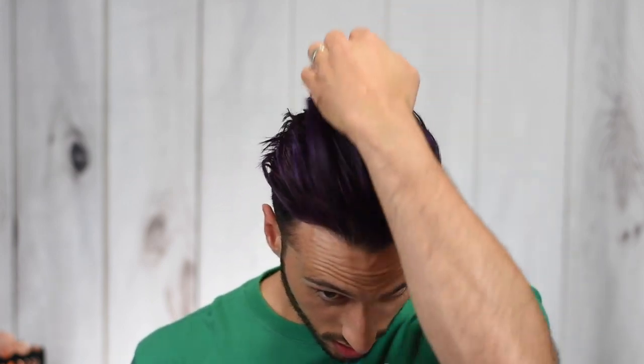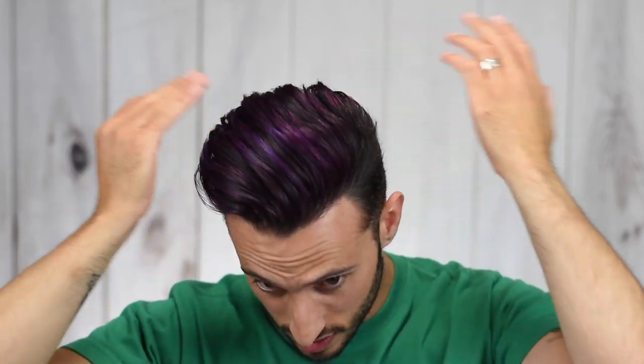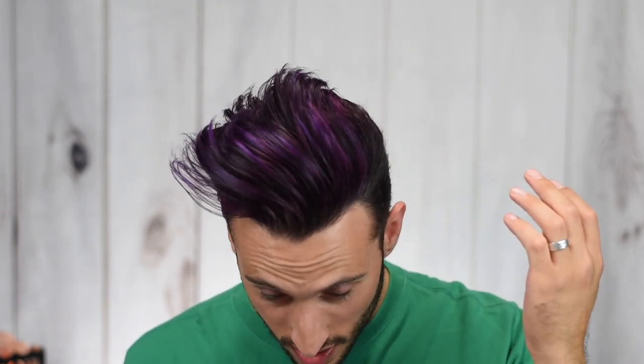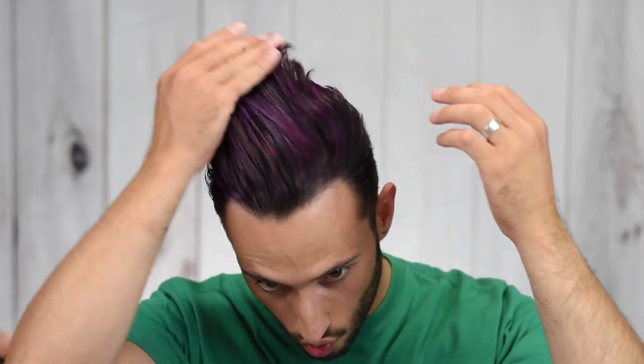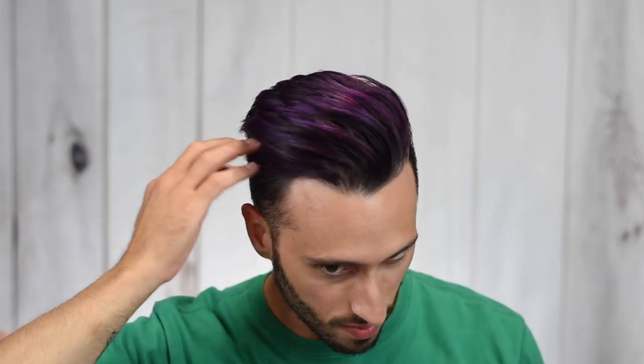Texture's still pretty good. It's still pliable, but for me, it's definitely a medium hold and a low shine. And the thing that I noticed with all of these is that the shine to me just feels weird. It feels artificial. This doesn't look like a nice natural shine that my hair would actually have naturally. Maybe this is what people that like shine products are into, but for me, no thank you.